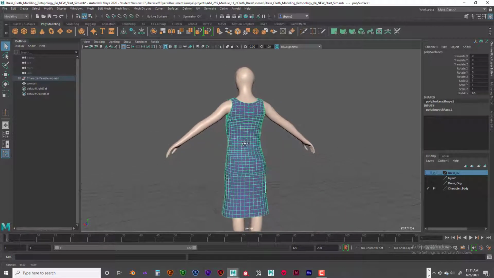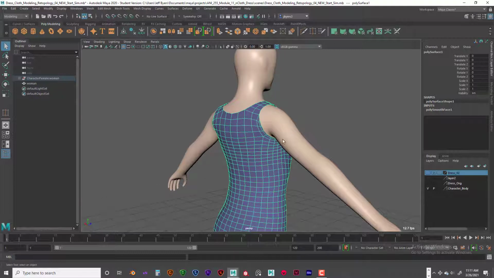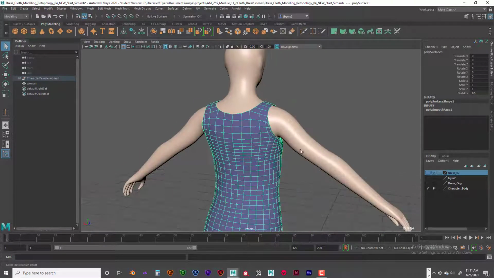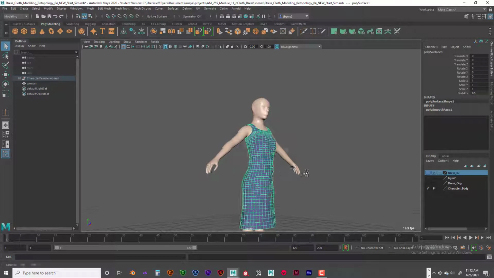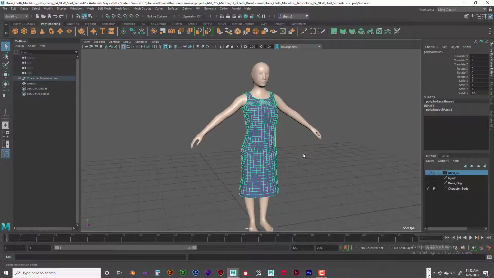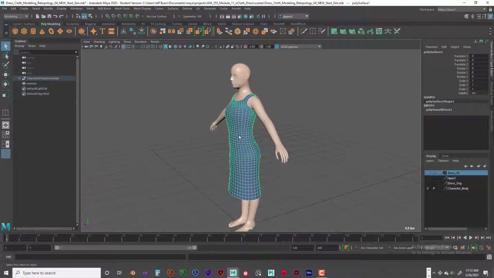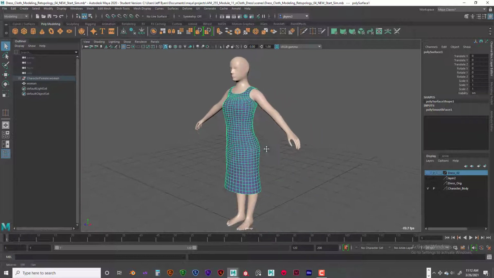Really nice retopoed cloth and a dress, and we've got that little triangle here. It didn't cause any problems. It's okay, and that's good. That's what we're hoping to get to at this point, because it still conforms to the body. If you'd had a cylinder, that would be very difficult to do. So we want to do that.